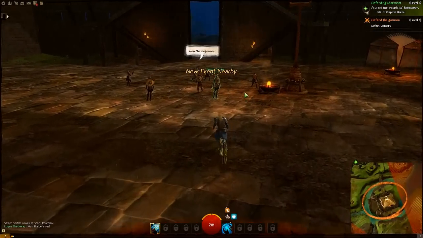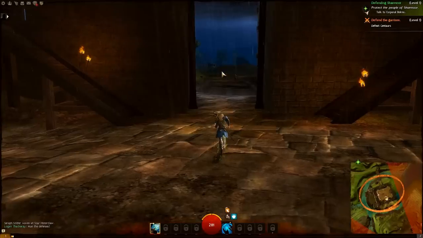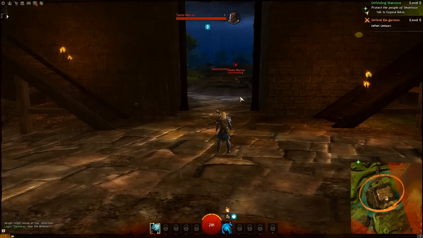As it stands, though, we're going to do the standard thing. We're going to come here, we're going to auto-attack a few times to kill these waves of mobs, and push on out to the shaman.